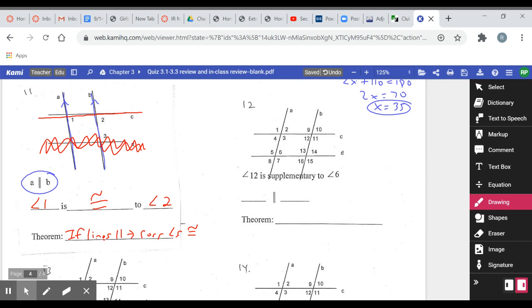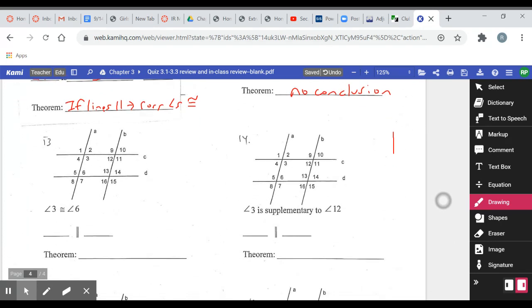Okay, on the next one, it tells us that angle 12 is supplementary to angle 6. So if I look at the 12 and I look at the 6, and I want to try to answer this information, okay, first of all, there is not a transversal, a line that goes through 2 lines and goes beside both of those angles. So in that case, I can't do anything else with this problem, so I'm just going to say no conclusion. I'm not even going to say lines are parallel because I don't know that those lines are parallel just based on 12 and 6 being supplementary. I can't use this information.